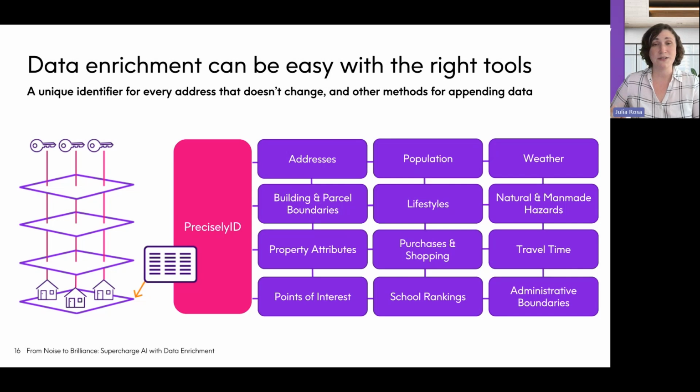Anything around the address itself, the building, the property line or parcel, as well as are there any businesses there? What are the demographics affiliated with it? What neighborhood is that property within? All of this can be tied together using this ID to save companies from doing the really clunky and time-consuming spatial analysis that typically is done when you have an address and you're trying to figure out what property it falls within.